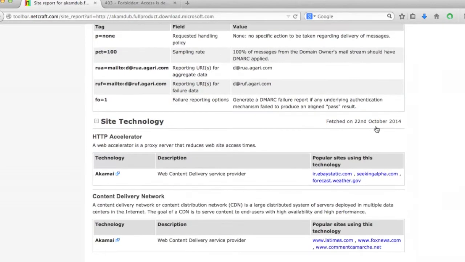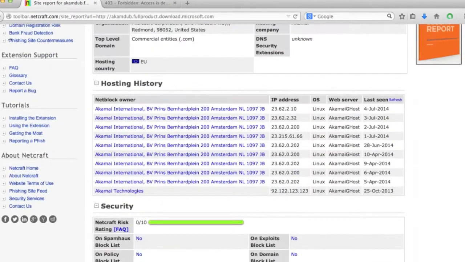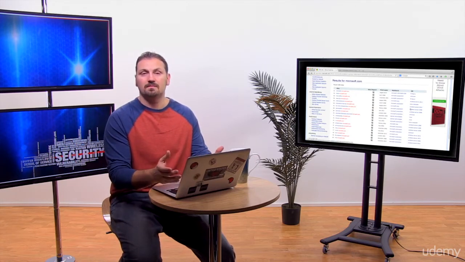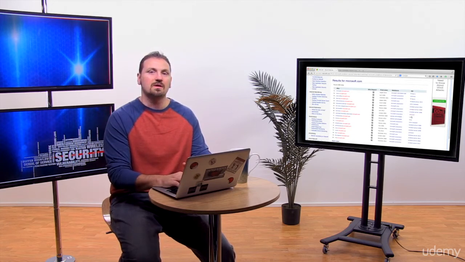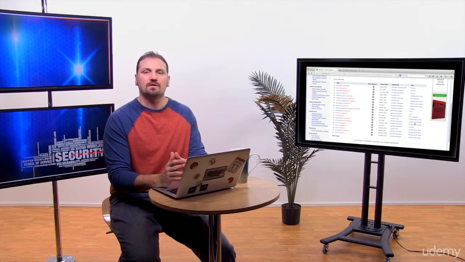Let's go back again to the main site. Now this OS might be correct or it might not be correct. I'm not assuming that they are misleading us, or maybe they are, but here's plenty of information for you guys to start with when you are going to gather information related to a particular website using Netcraft.